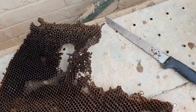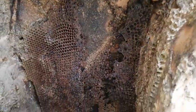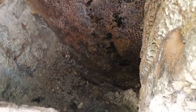You can see some pests did at some point start coming in and eating up the hive, which is what normally happens, but I'm guessing the poison got the pests as well, because they didn't finish dissolving the hive. As you can see, it goes a long way down.